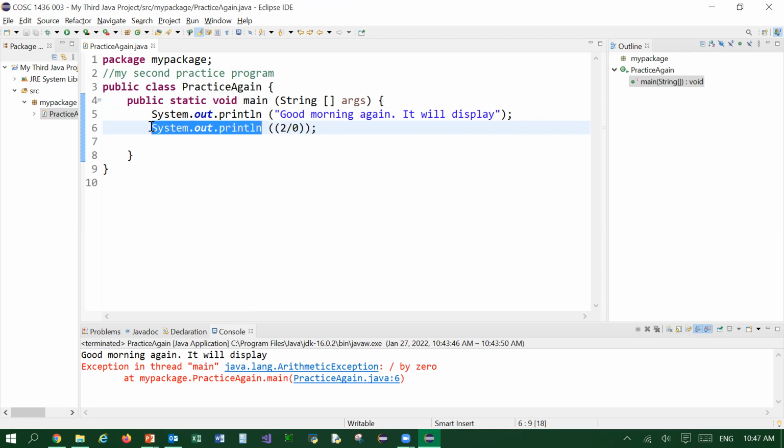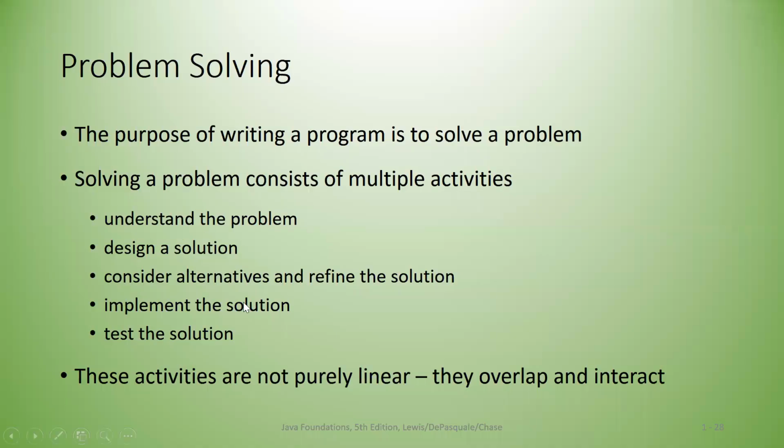I need to use parentheses, double quotes, and a semicolon. Whatever I want to say will be inside the quotation marks. That is your solution. And think about whether there are other, better solutions. Are there better ways to do this? That's when you find the alternatives and refine the solution.